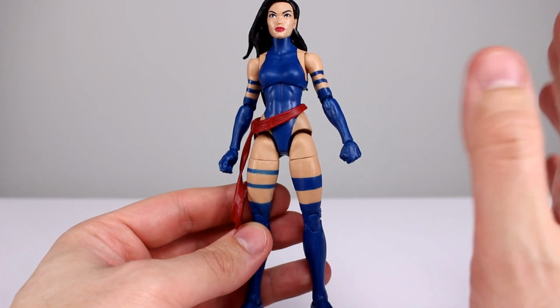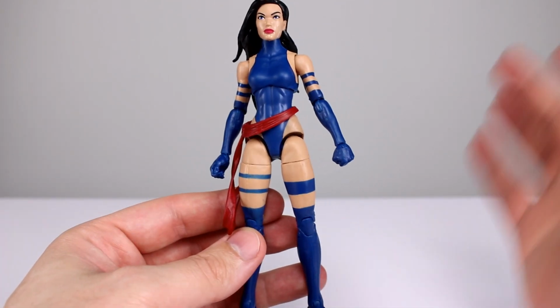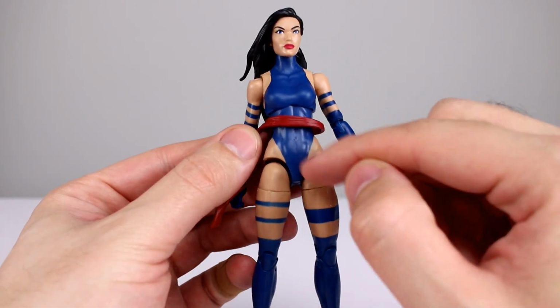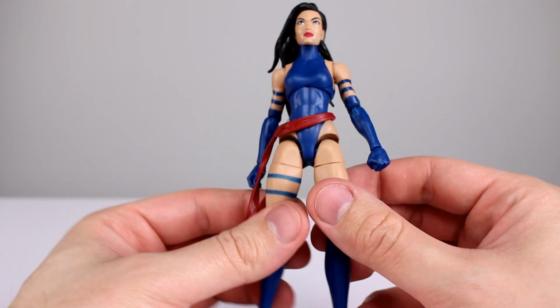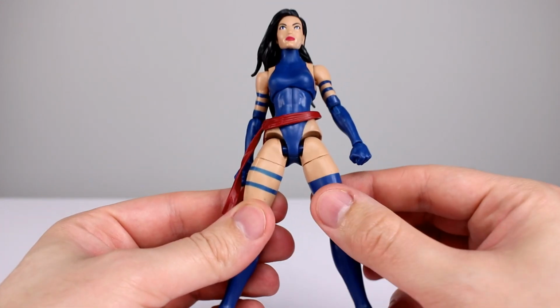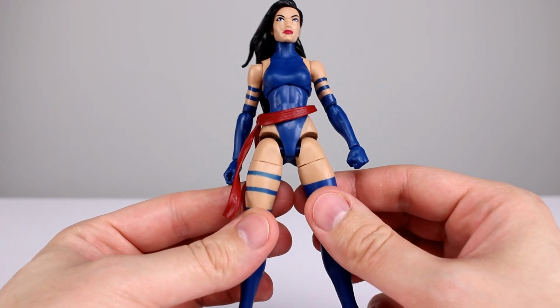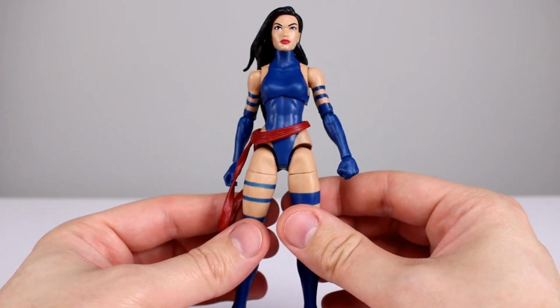because otherwise it's an entirely blank figure. Without that paintwork, it's nothing. So the paintwork that's on there needs to be pretty clean. Even down here for this V-shaped paint job, it's relatively fuzzy, and that's not great. Another thing I noticed is that the ball pegs for her hips are blue, and that probably would have been better suited as skin tone. It makes more sense. Otherwise, it's aesthetically okay.